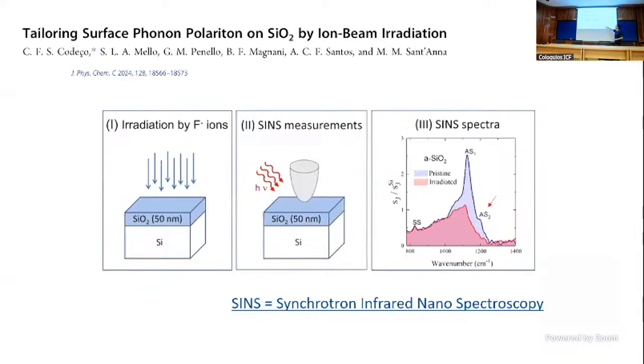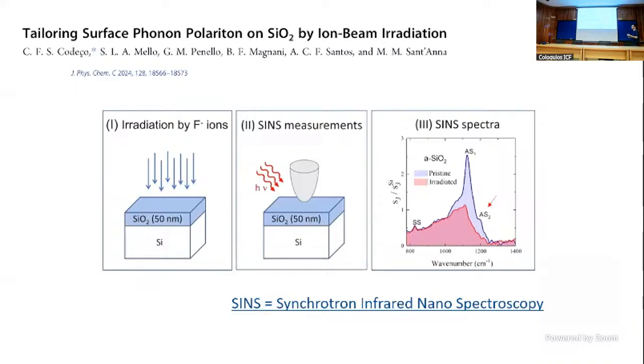The acronym here stands for synchrotron infrared nanospectroscopy. There is a beamline there for this. There are a few around the world. In Berkeley, there is one also. They were pioneers in this technique. So we prepared it and went there. Here's the tip illuminating. And this is one of our results.